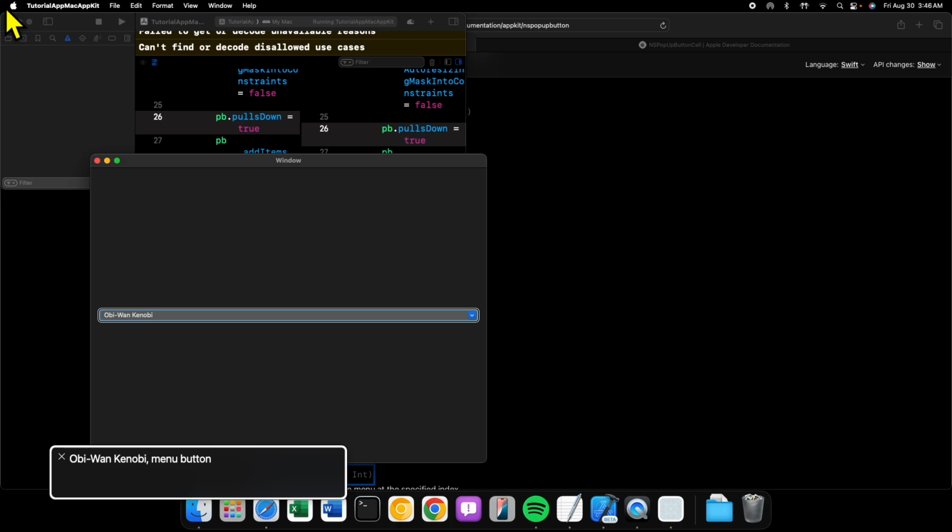So we'll take a look back at this again when we get to that point. But for now, just know that a pull-down button is meant for commands that can be executed in a more compact menu-like way. Right? Because even with VoiceOver focusing on it, or any assistive technology, it announces it as a menu button, not a pop-up button.